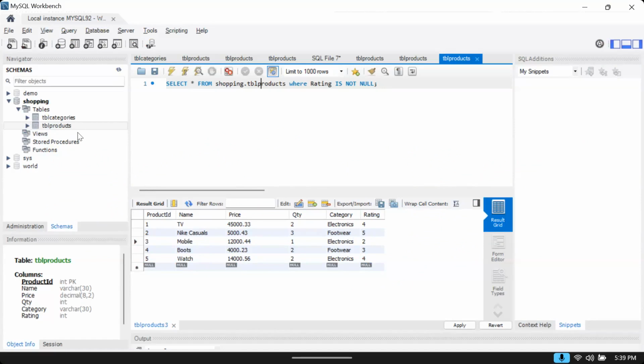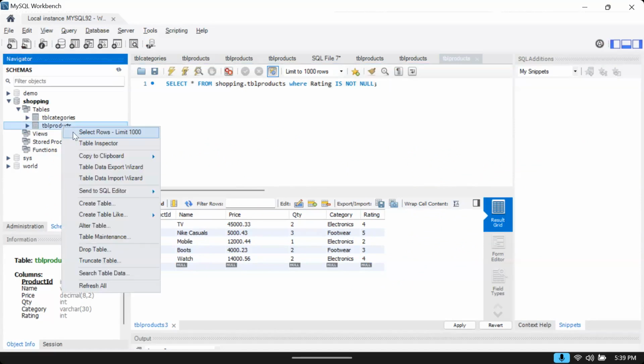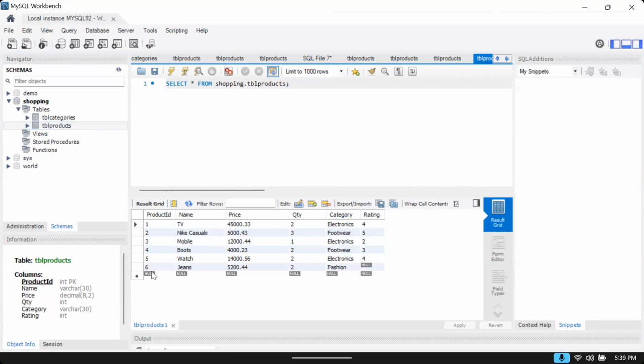All are same. For example, suppose here we are having another one, 7, and the TV 45,033, and we have 2. So we have electronics, and we have 4.